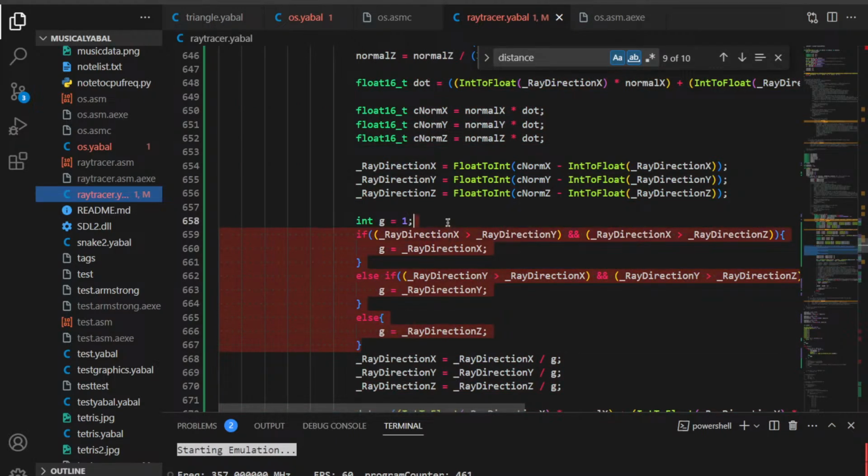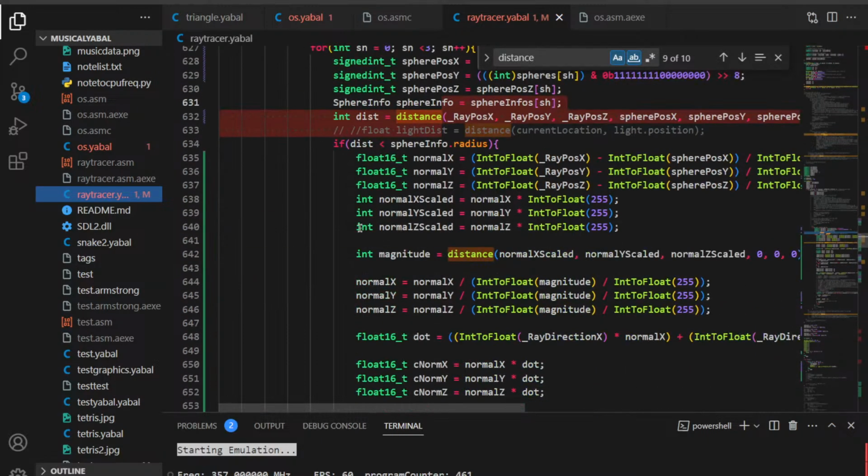Okay, so I also need to find the normal of the new ray direction.